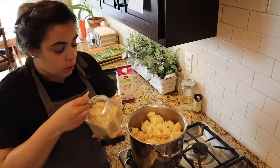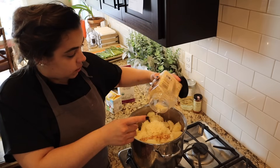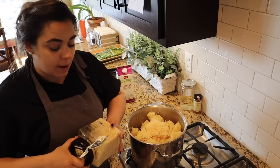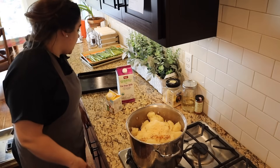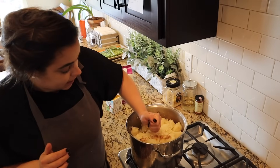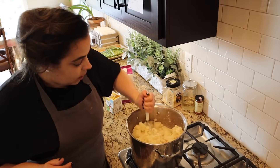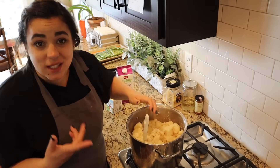We're making roasted garlic Parmesan cheese mashed potatoes. Josh cooked these for me on Valentine's Day and now they're our staple mashed potato recipe. Normally I'd use whole milk, but mom has half fat-free milk, so I'll use that with some heavy cream and Parmesan cheese. I mash it together, taste test — I'm going to add a little more Parmesan cheese and a little more milk since the potatoes will be sitting in the crock pot and I don't want them to dry out.